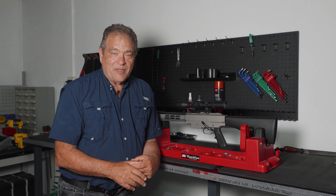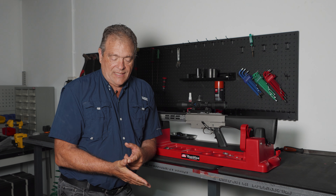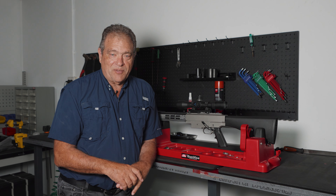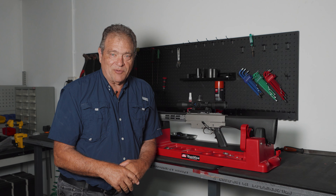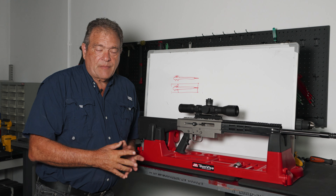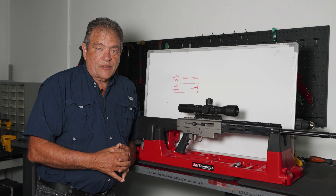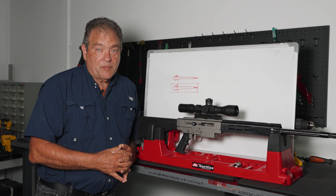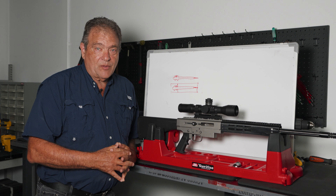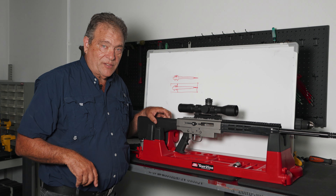For nothing other than a bit of a giggle in your comments, give us the length of your thumb from the middle of the arc up to the pad, and let's see how many will love the new lever. Another matter raised with our accuracy testing was why we didn't test ADI. We did, in fact, quite a few weeks back, and it proved to be very accurate. We were leaving it till last on the day, but we had a mishap with the firing pin, which is why we couldn't post it.